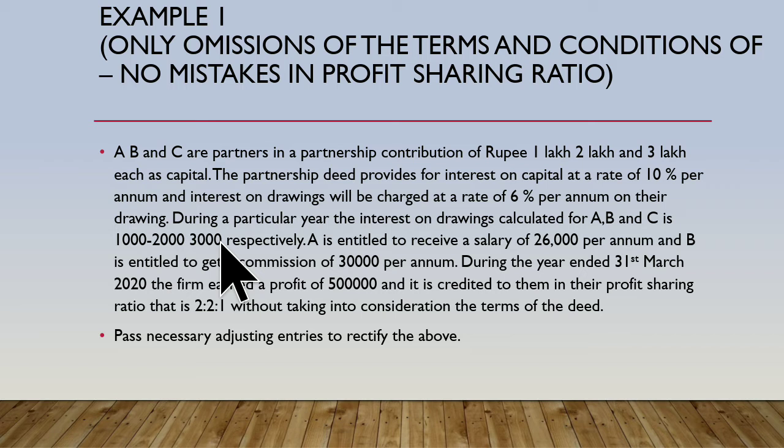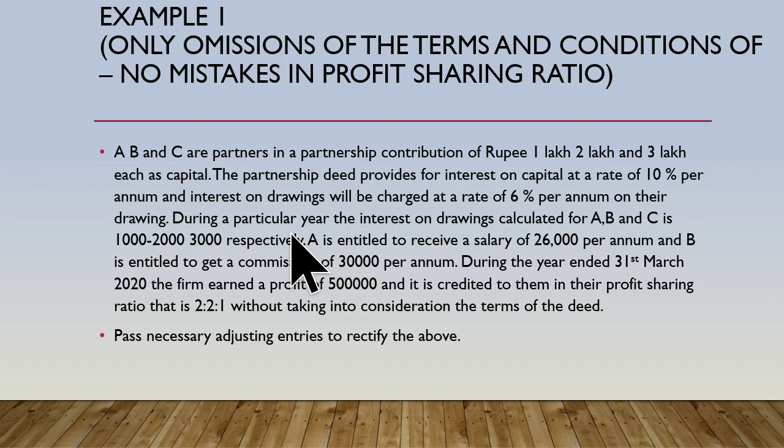So if we take it into consideration, that means we have to deduct it from the partner's capital, we have to debit. So that's why in the adjustment table, when you write interest on drawings, you have to write to be debited. See, all the items I mentioned are to be credited, but here you have to write to be debited, because we are going to reduce the capital of the partners by the interest on drawings. So 1,000, 2,000, 3,000 respectively will be deducted from their capital accounts. So that is the point. That's why you have to mention interest on drawings to be debited.